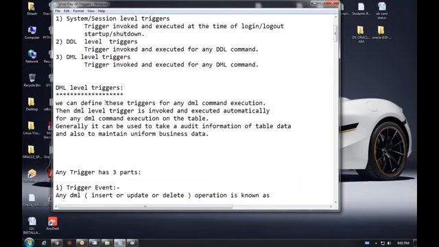And generally, DML level triggers are used to maintain uniform business data. Uniform business data means all the character data in capital case or all the character data in small case. Don't maintain mixed case data. It is not recommended in real time.